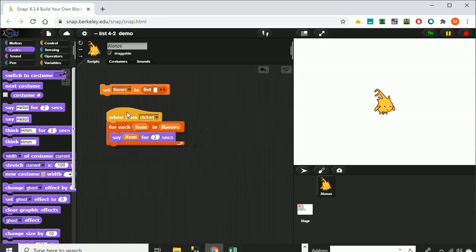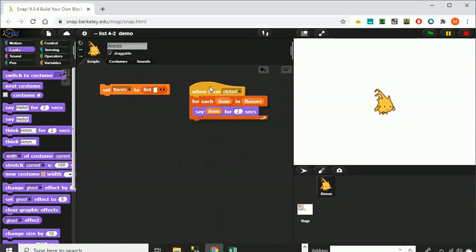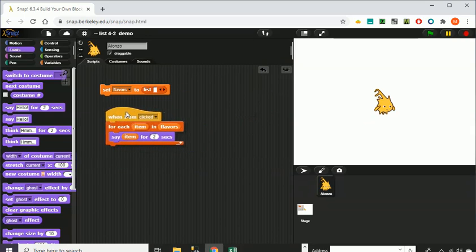But we may want to add items to the list through the program interface rather than through the manual list editor.